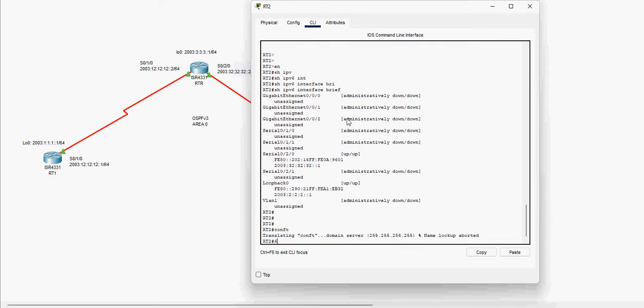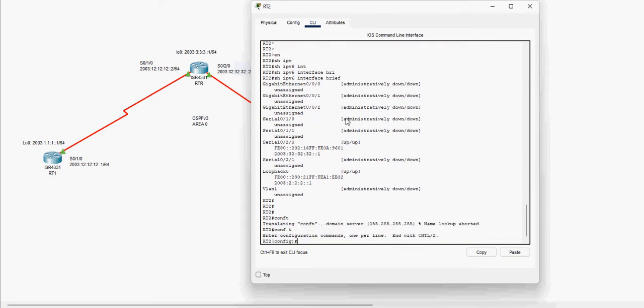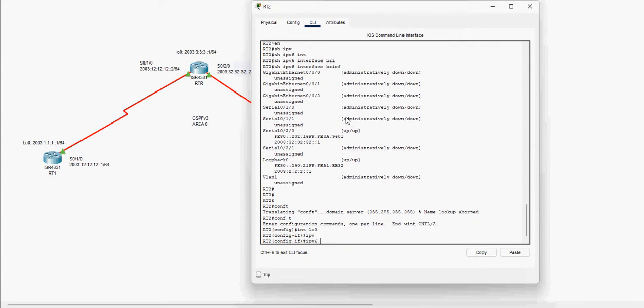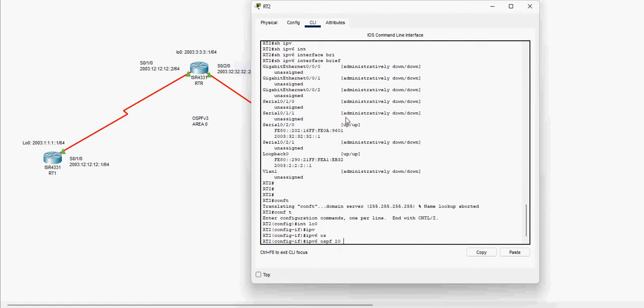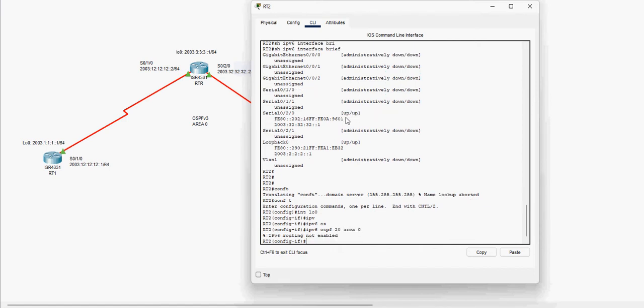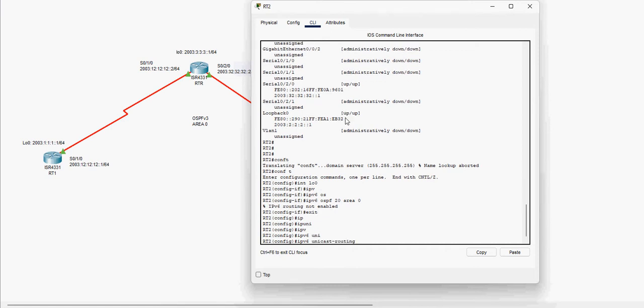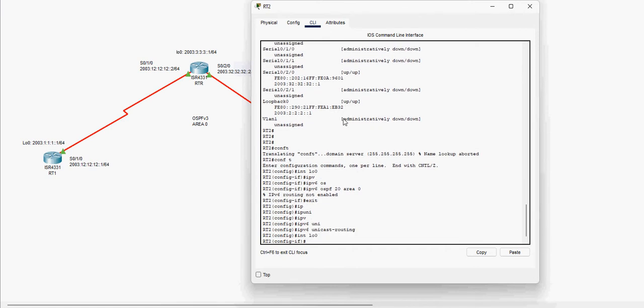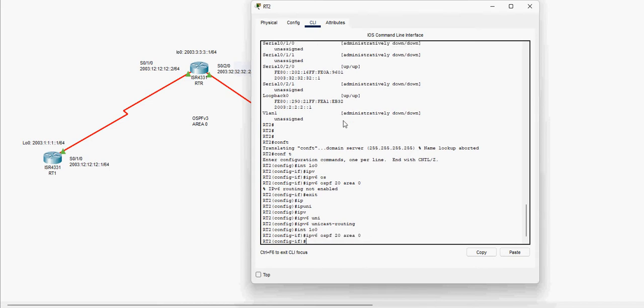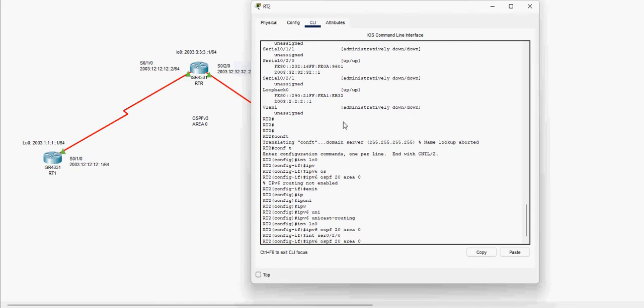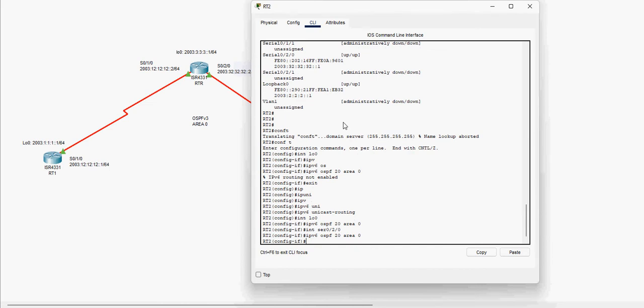All right, so after I have done that, I go now to the second router, RT2. First I need to enable IPv6 unicast routing, right? And then I go to the loopback 0 interface. From here, I will configure the OSPF process, for example OSPF process number 20, area 0. And then I go to serial 0/2/0, and here you are. So I configured the OSPF routing protocol to work on both interfaces, loopback 0 and serial 0/2/0, exactly the same thing I have done for RT1.